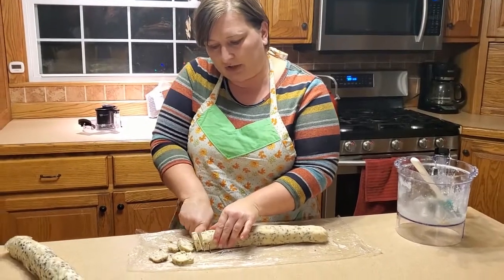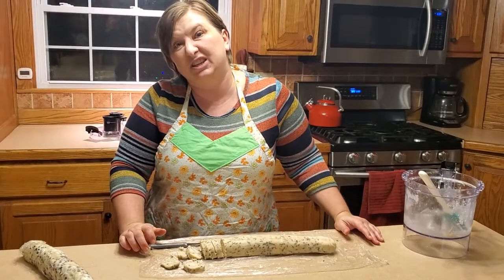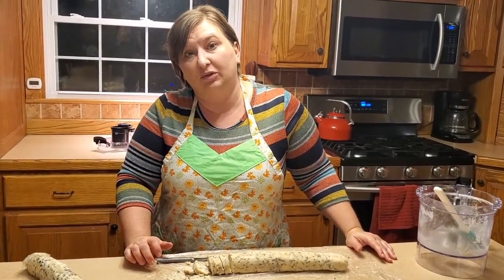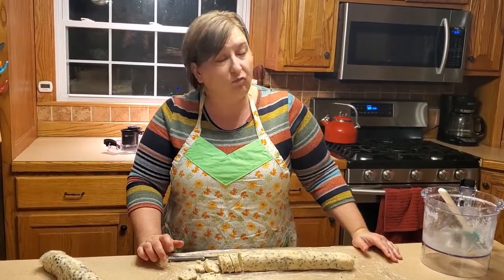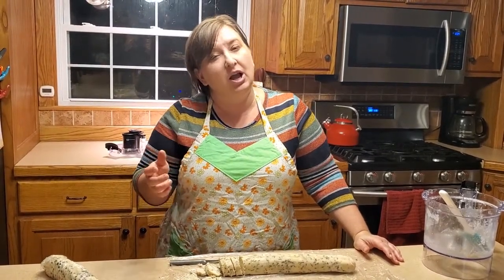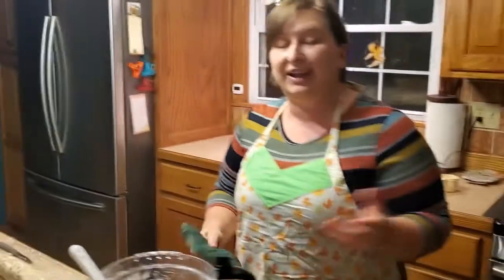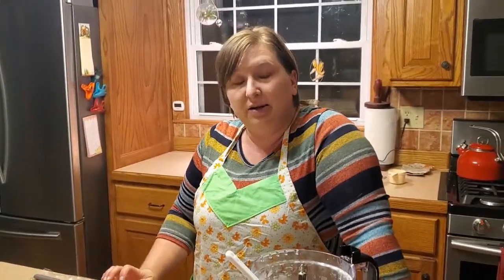And then we are going to bake these for about 15 to 20 minutes in a 325 degree oven. And you want to keep an eye on them because shortbreads are usually a paler color and you don't want them to get too dark. That's it. I'm going to slice these up, put them on parchment paper, put them in the oven, and then we'll have some shortbreads.